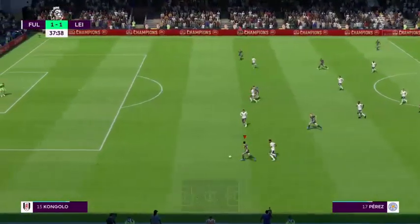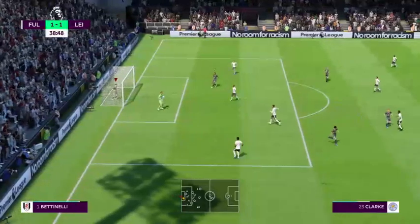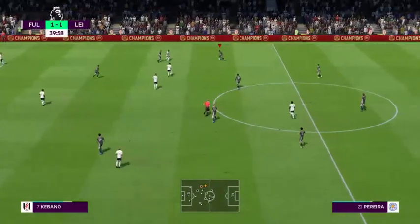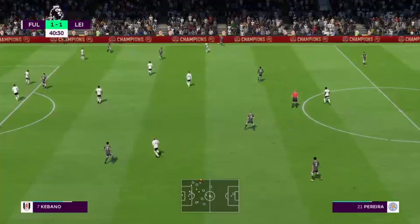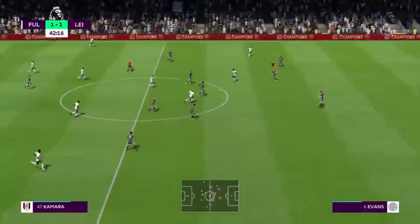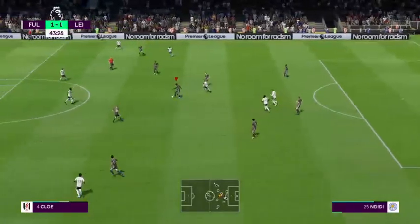Well, this is where the space is at the moment, on the flanks. He might be through. That's going to run on through to the goalkeeper. And it takes a nick off the player, out for a throw. It's good play. Camara. With his skill, here's a chance to have a run at goal and take the opposition on.